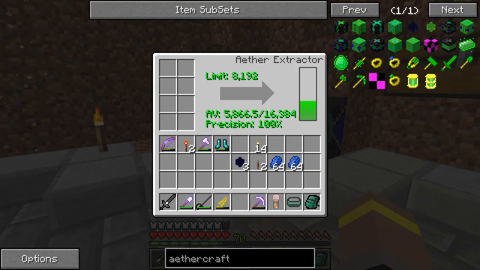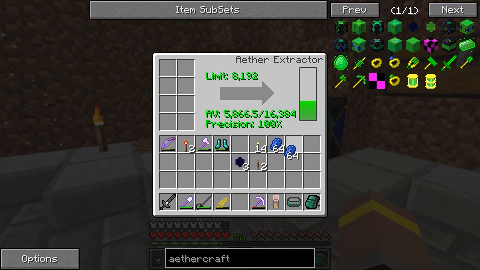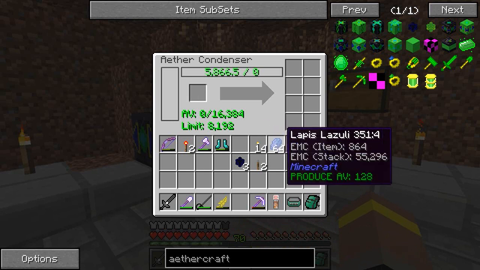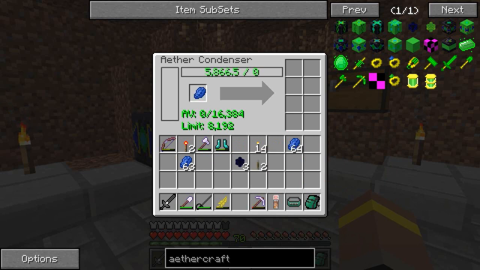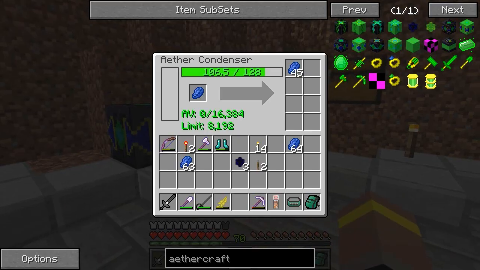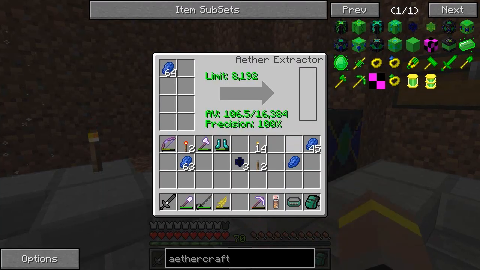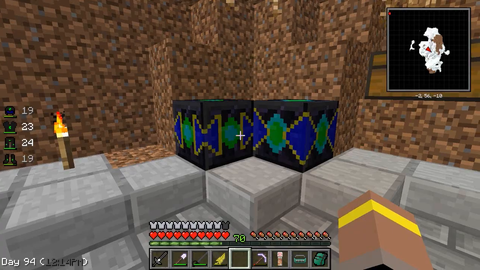So let me show you how this works. So once you've got your AV in there, like this, I've been playing with Lapis. We can go ahead and look in here. So you can see that this costs 128 AV if I want to make some. So if I place one bit in there, there you go. It's going to use up our AV from in here. And it's going to suck it out and make me loads of Lapis. Oh yeah, I can go throw it back in there. And you should find that once it's all done, we'll have an AV of 8,298.5, 8,192, because there's a little bit of an internal buffer on that.